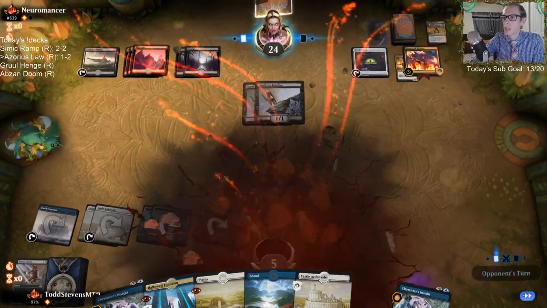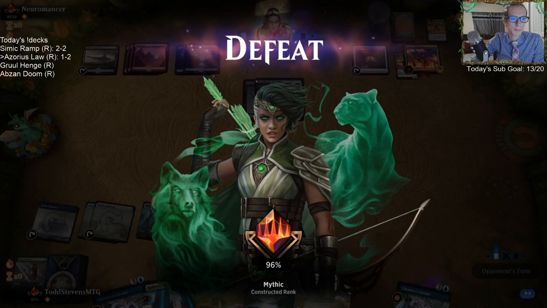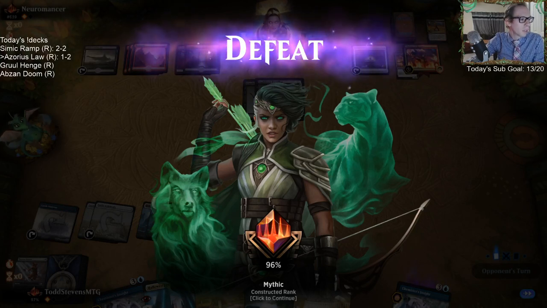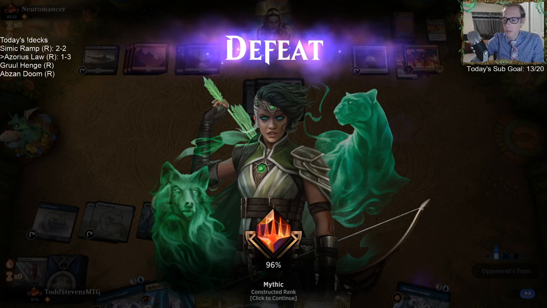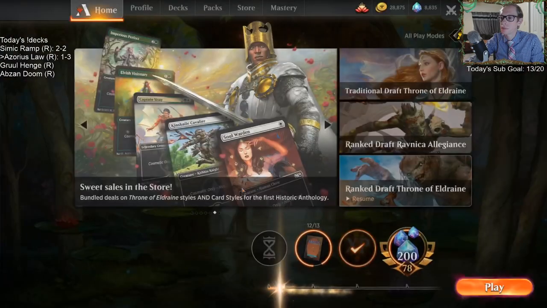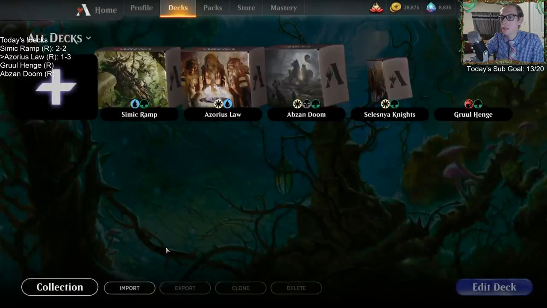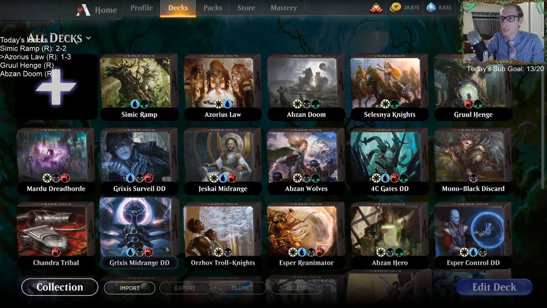Lethal. They just have to attack me for two, play the Mayhem Devil. I'm dead. All right, well, that was me not mulliganing. That's why we lost that one. I didn't mulligan. Yeah, I thought we could draw into some of those ten white spells, but we just didn't. We just drew a bunch of lands.